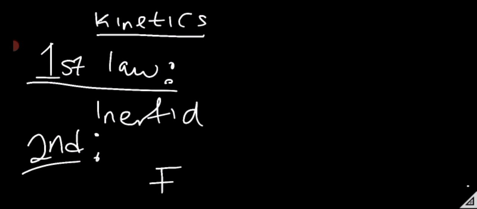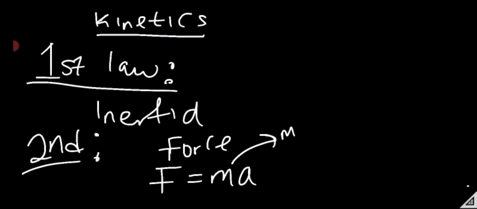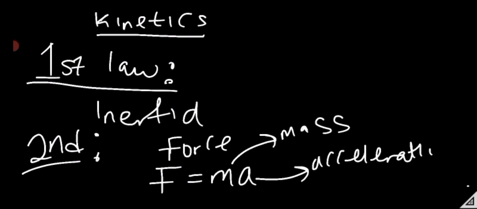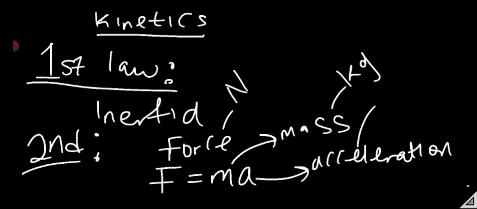So this is what brings this formula. F is equal to ma. F is equal to force. Note there's a derivation to this, but we are doing revision. M is equal to mass, and A is equal to what? Acceleration. Are you getting it now? Alright, so the unit for force is Newton. The unit for mass is kg. I already know that the unit for acceleration is meter per second square. Are we getting it now? Alright, so let's take a simple question on this.